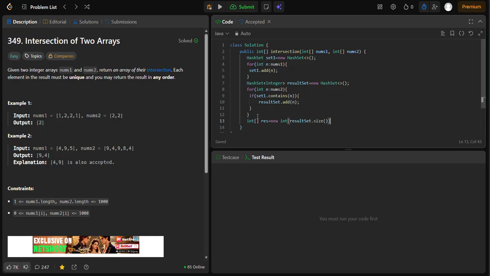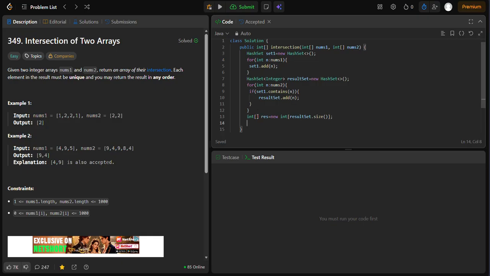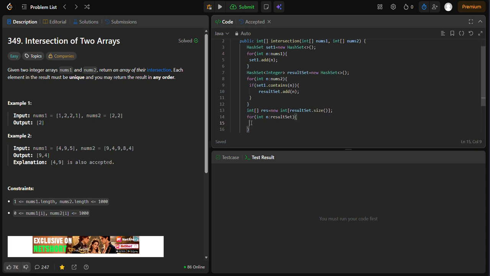This is a function from HashSet which is used to calculate the size of the hash set. And then we will traverse through the result set, int n in resultSet, and then we will add that element.